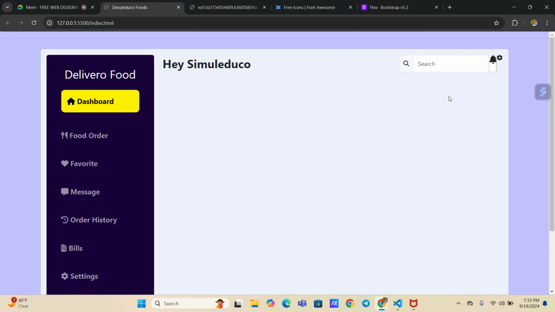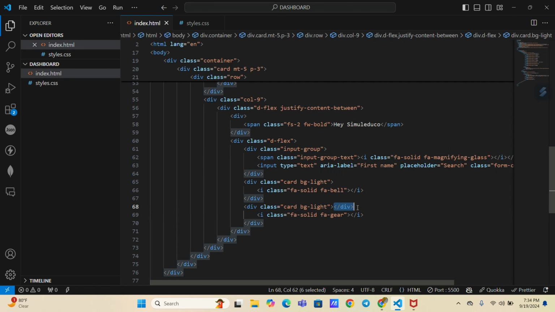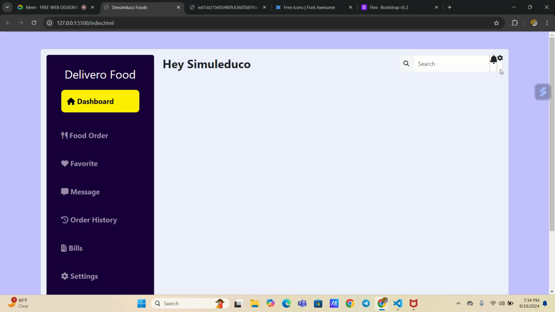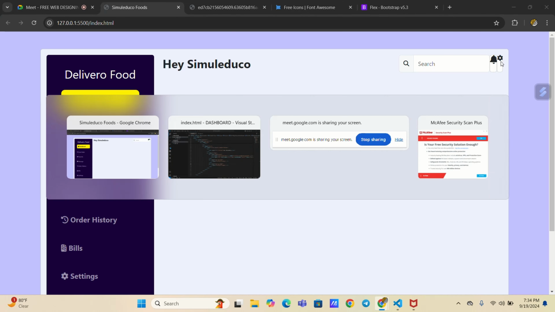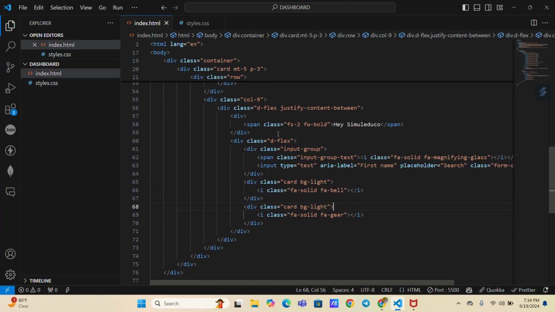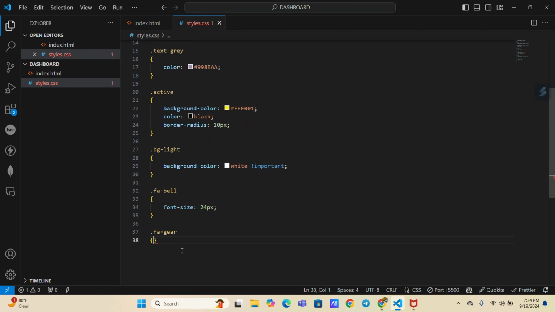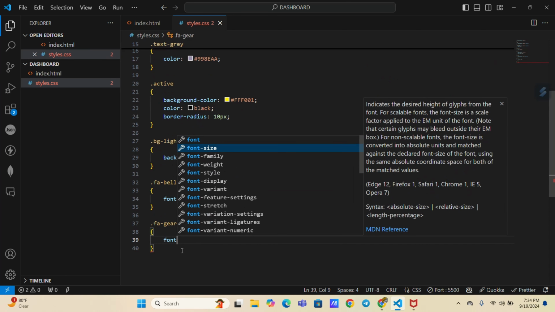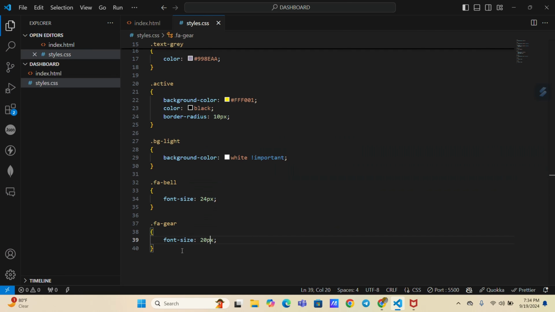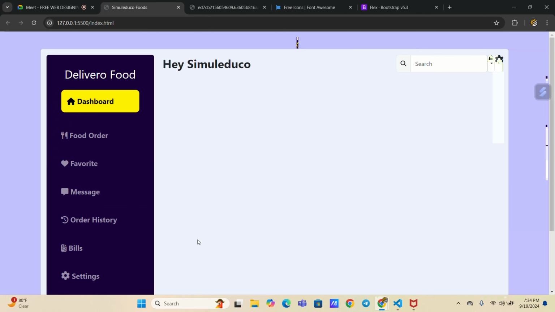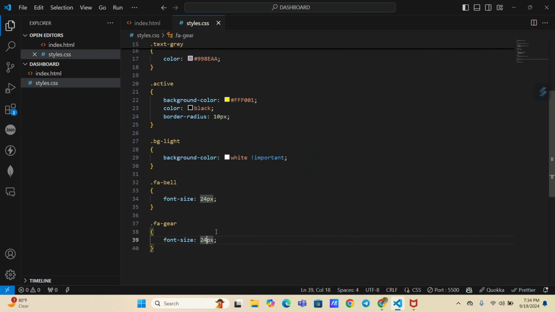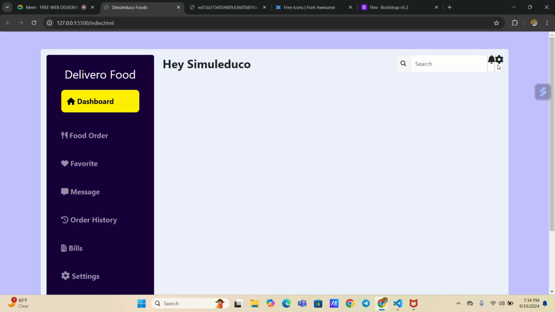Okay, and now come here to the card. So this div extra key. Now see, you have settings also, but this one also needs a bigger font size. How can we increase the font size? We have to apply it for fa-gear, right? So come here and apply it to fa-gear, font size 20 pixels. Sorry, 24. Let's put 24. And now this notification and settings are good to look at. I am feeling that the settings is a little bit bigger. That we will fix.